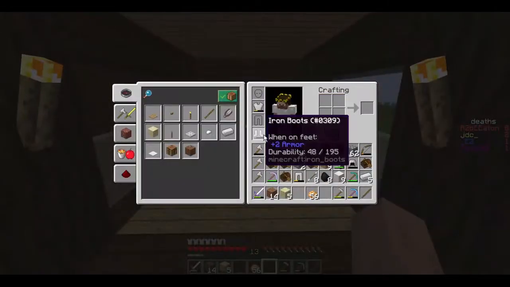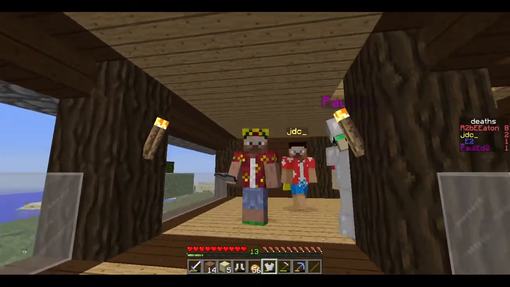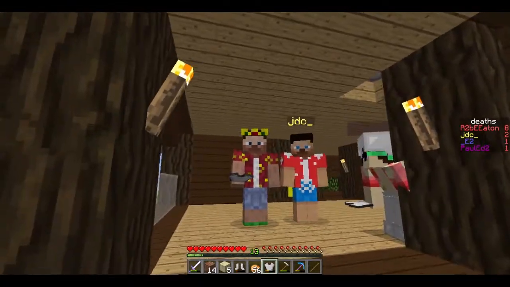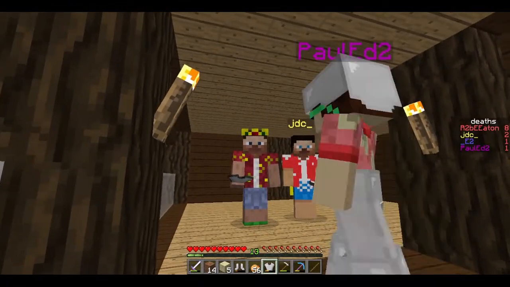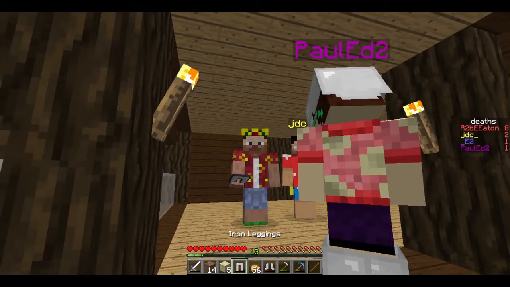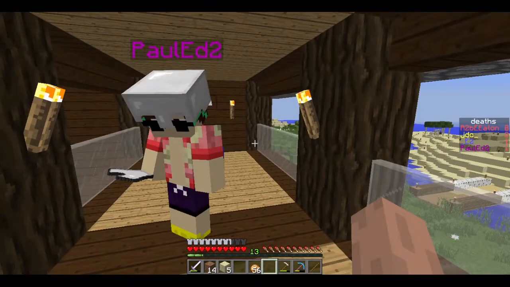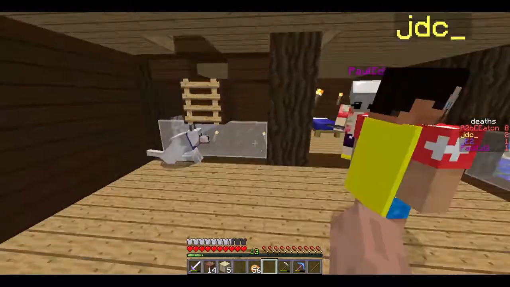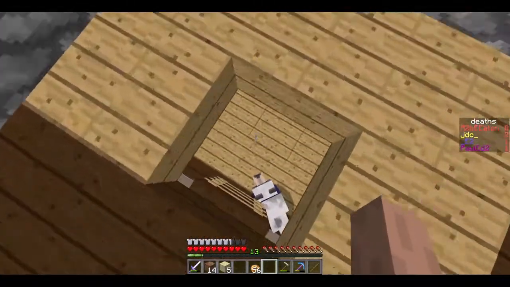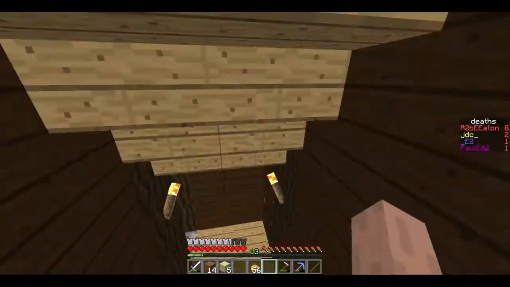Oh, and also, Paul made me a new skin for this season. We all have matching Hawaiian shirt skins, even though I live in a dark oak cabin. Mine is custom, and then Paul made Ryan's and his own. I made my own, though. Nice. Alright, moving on to Jason's house, because I think it's closest.